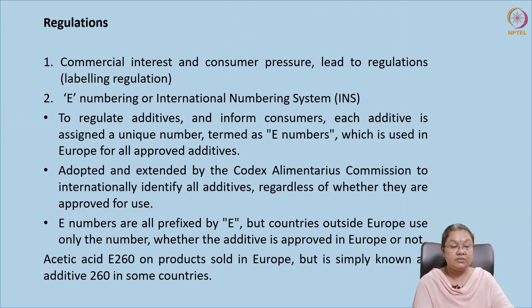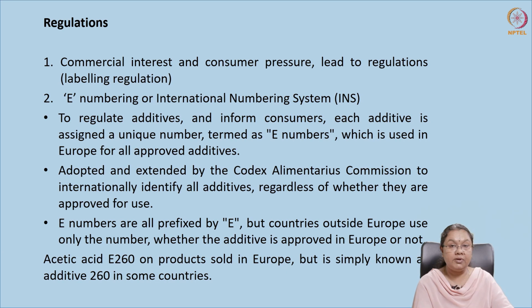Now, the E-numbering system is very important. These are also called the International Numbering System or INS. The E-numbering system came into practice because of commercial interest and pressure from the consumer. So regulations were set for labeling the additives, and E stands for European nations. All those additives which are marketed in Europe are given an E number, with the prefix E given to the number. So E100, E199, like that it will be given.